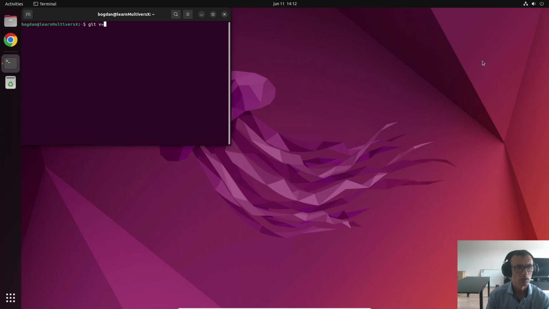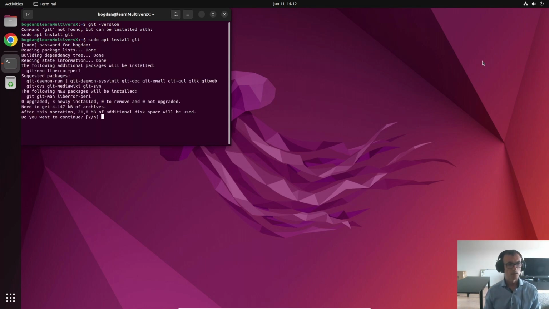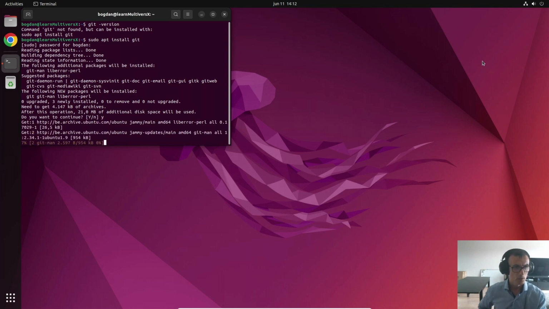Git, probably not installed. Yeah, not found. Should apt install git, but Ubuntu, I love these messages. So install Git, type the password, and yeah.